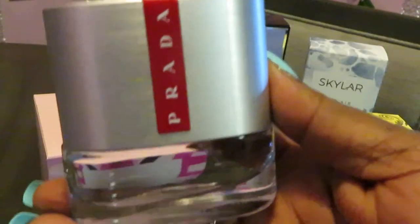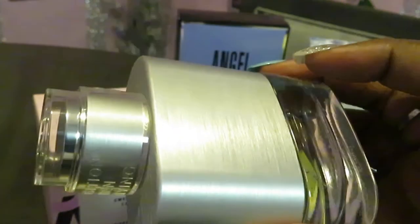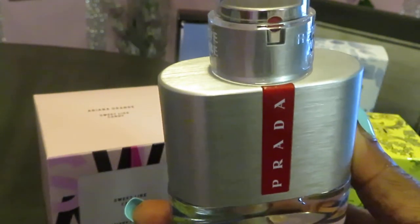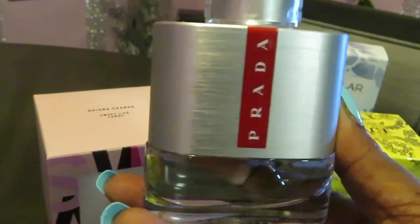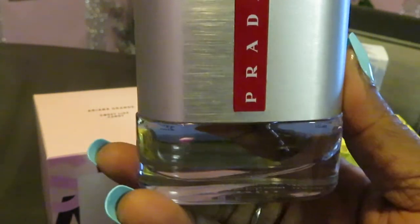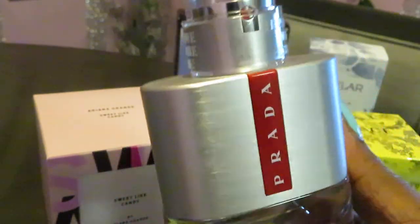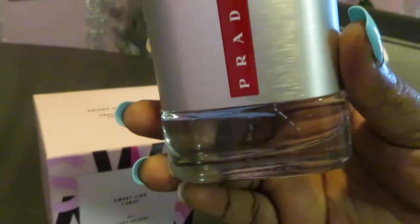I like the black box on the inside. The product bottle — it's simple, okay. It could have done better on the bottle. See, this is my thing: if you are a very expensive perfume, your bottle should be all of that. If you're over $40, I need your bottle to look like that gold Versace bottle over here. Come on, Prada, you're one of the most expensive — give me something!